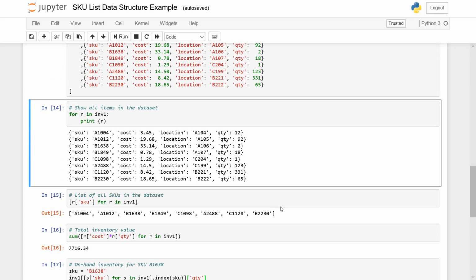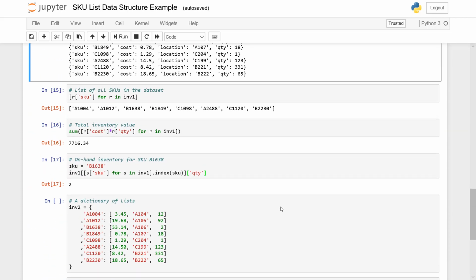So our final example that we're going to do in this video module is a dictionary of lists. In our previous two examples, the outermost part of our data structure was a list. INV0 was a list of lists, INV1 was a list of dictionaries. This time we're flipping things around and creating a dictionary where each value is a list, and the key is the SKU ID. The list is the price, the location, and the quantity on hand. To create our dictionary of lists, we have this outer dictionary structure, and for each component of the dictionary, the SKU is the key and the list is the value.